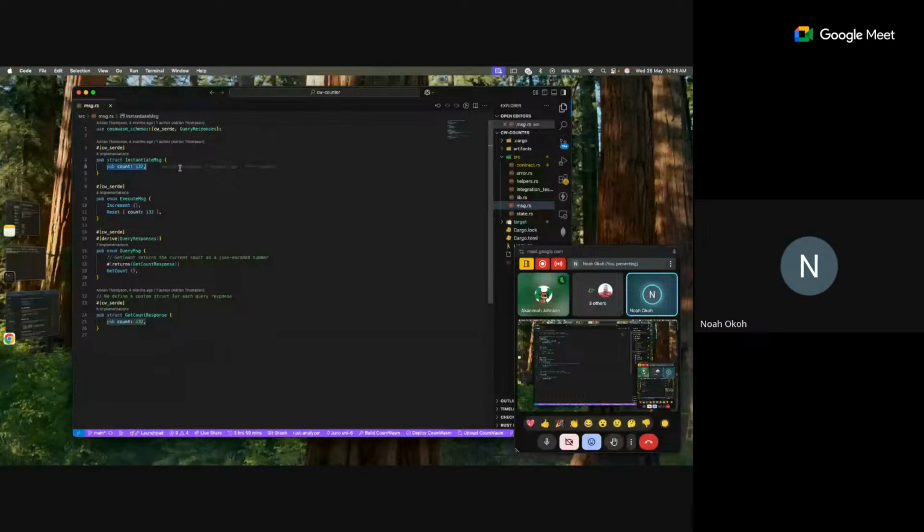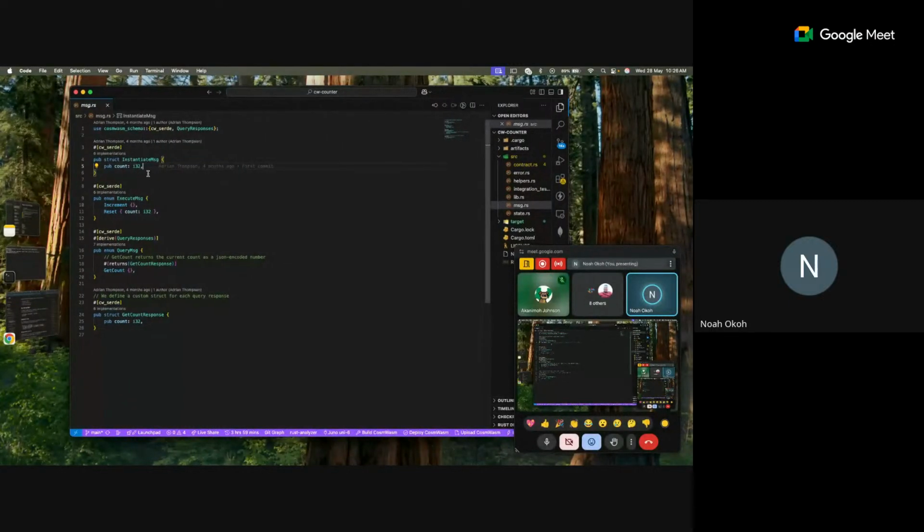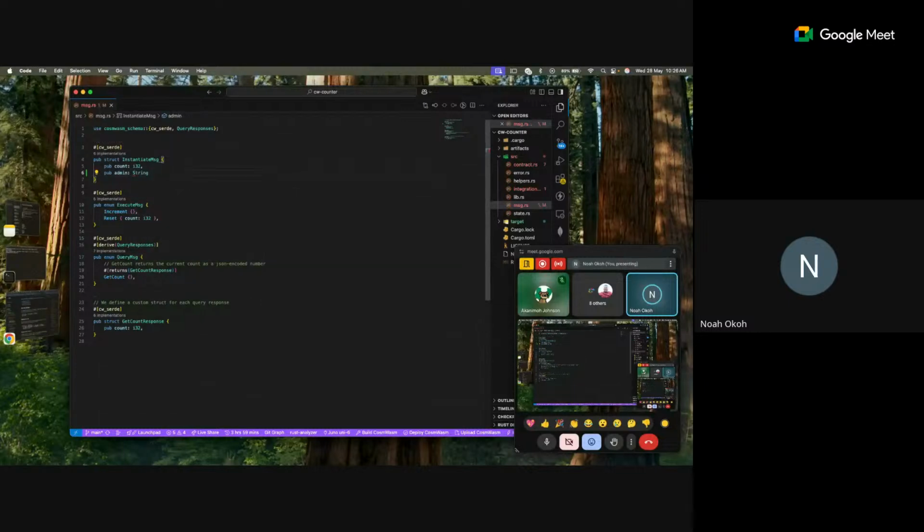So for example, now we have public count, then integer 32, that's 32 bits, right? Basically, it is telling the contract that before we can start the contract, the user needs to put in something, or the admin. Today I'll be explaining a lot rather than doing active writing so that we can all follow along. In our last class, we did something like pub admin and then string. One funny thing about a good development environment when you install the right thing is that the debugger works concurrently. As you make changes, if it is not reflecting in other files, you are probably going to get red or squiggly lines.